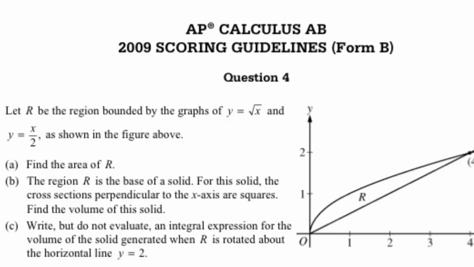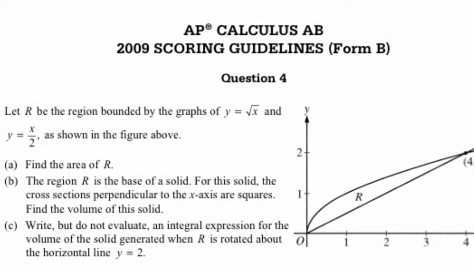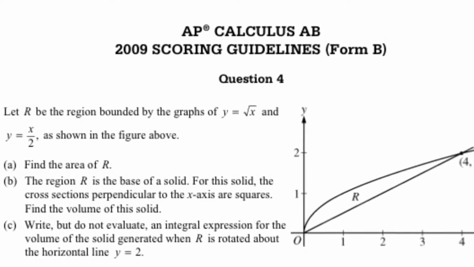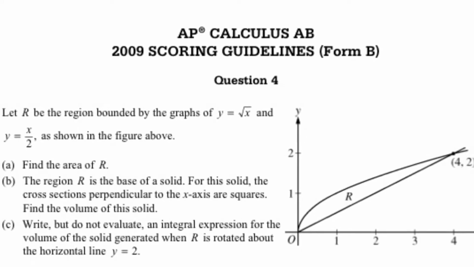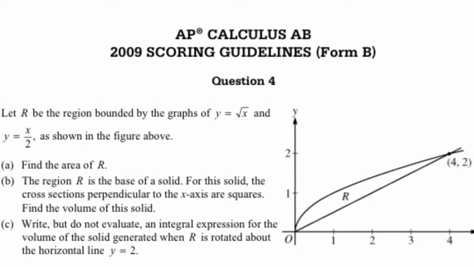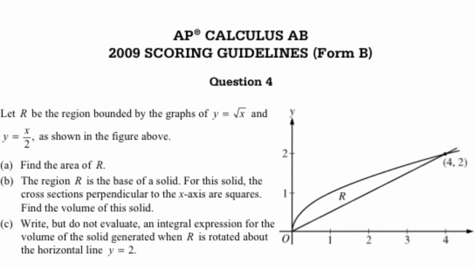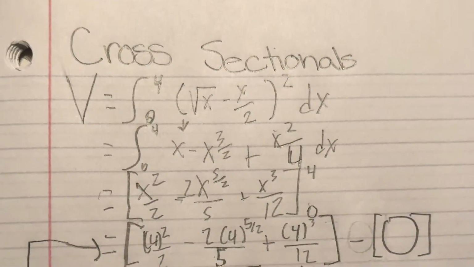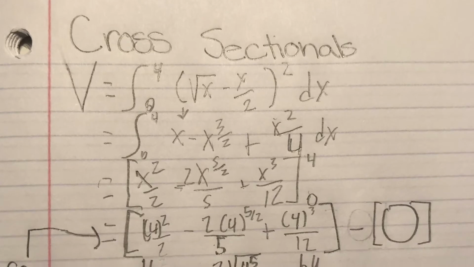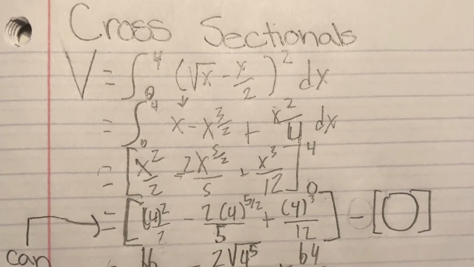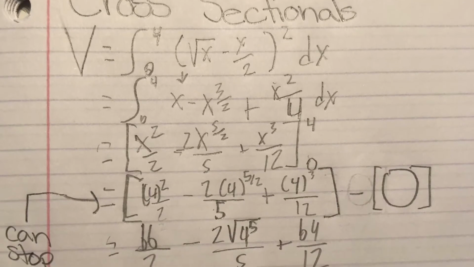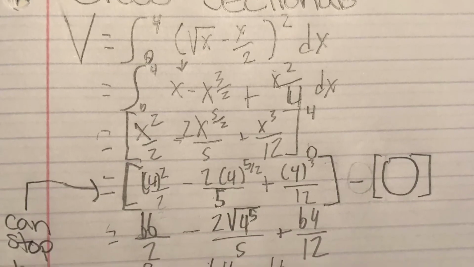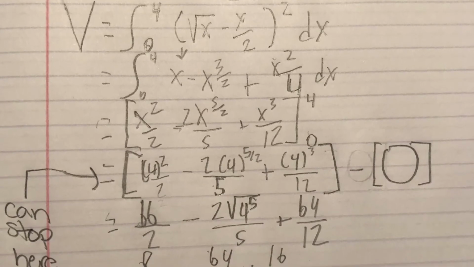So, for the challenging concept, we decided to explain how to find the volume of the solid with cross-sections. Looking at this graph, you can see that the upper function for this volume is y = √x, and the lower one is y = x/2. So you use your integral from 0 to 4 and put in (√x − x/2)² because there is no gap. Then you continue to simplify this equation and then take the antiderivative.